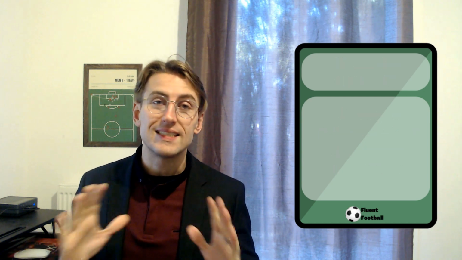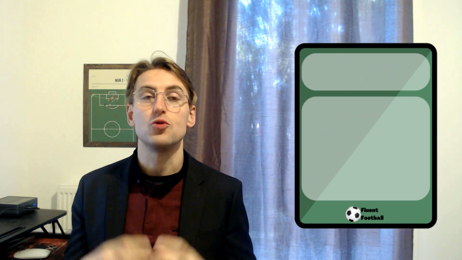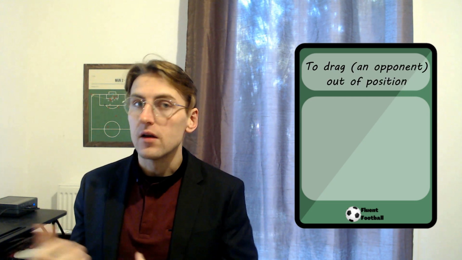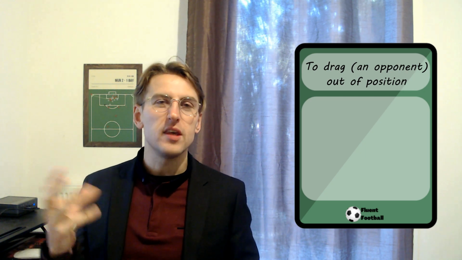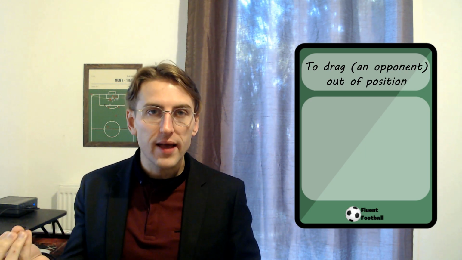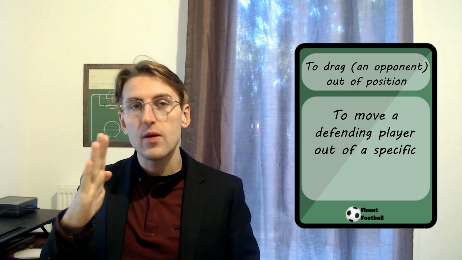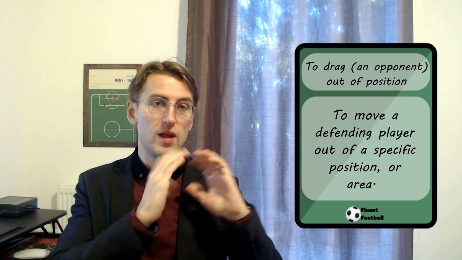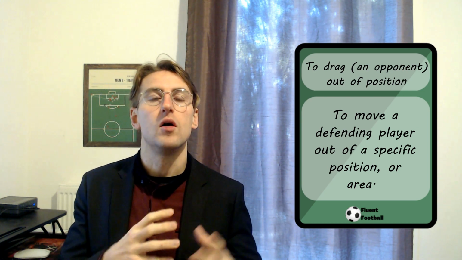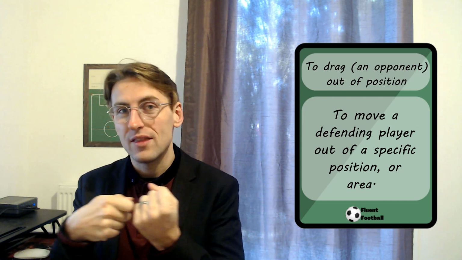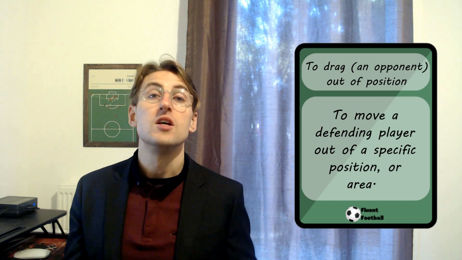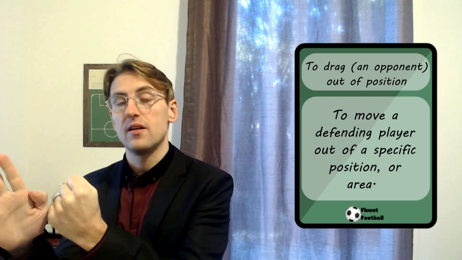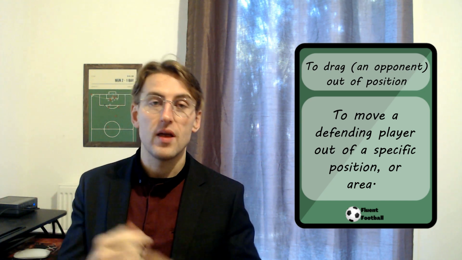Number 4 is the exact opposite of pin an opponent. It's to drag an opponent out of position, to drag a defender out of position. Most commonly, I think you see it where the wingers and the fullbacks, the winger will move out very wide, and then the fullback defending has to move with them, and it creates space, usually in the half space or maybe in the center, but they drag the defender out of position. So an example sentence could be Neymar runs out to the wing to drag the defender out of position and opens up the half space.